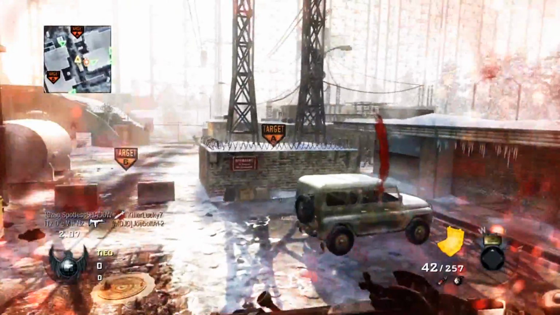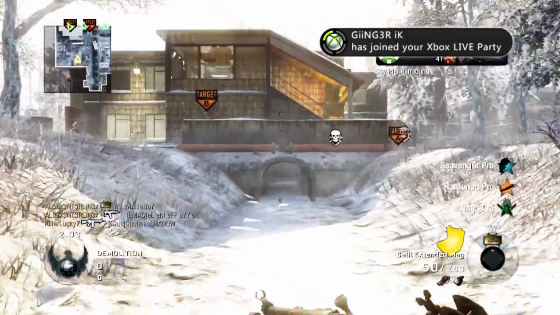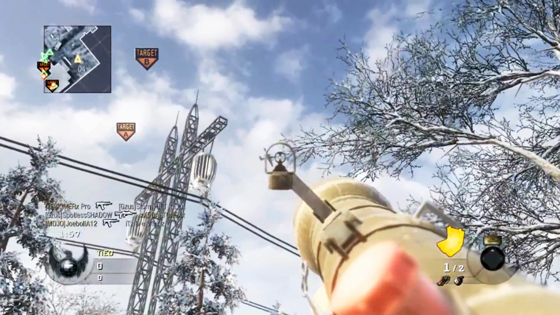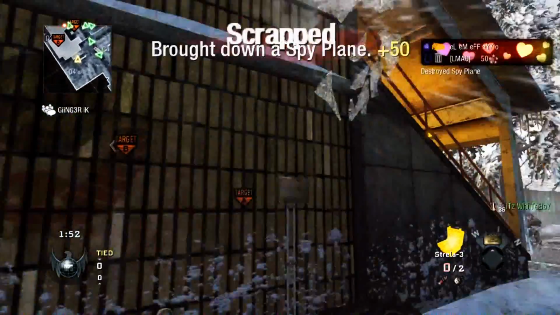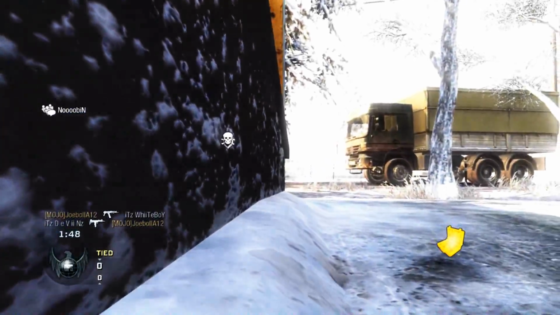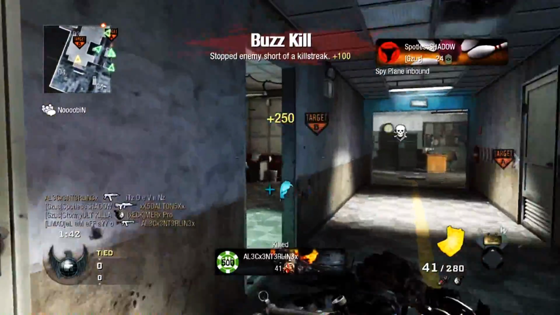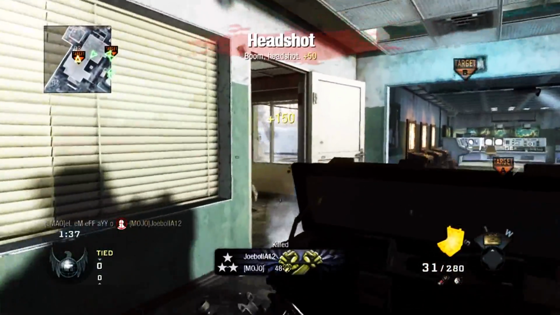So I decided to make a class with the Galil, and I put extended mags on every assault rifle. I used it, and we played launch again, and I went like 50, and I did really good. Well, I didn't get a really high amount of kills. It's just that I was really impressed by the accuracy of the gun. I was really impressed by the power of the gun. So I'm gonna stick with it.